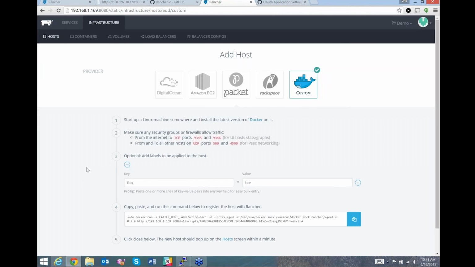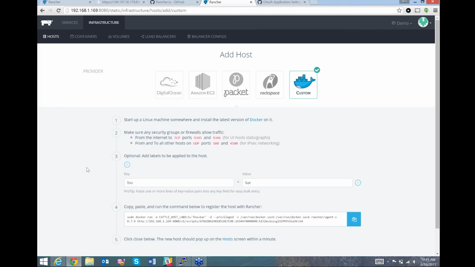In reality, this will take about 5 minutes or so. It's got to deploy through Amazon, and then it will install Docker through Docker Machine. So it does take a little bit for these machines to come up. So I've kind of cheated, and I have another environment already set up here that has some hosts. So for the rest of the demo, I'll be using this other environment.